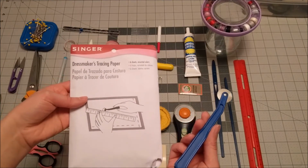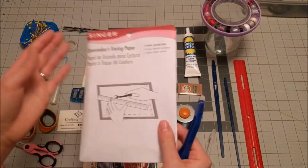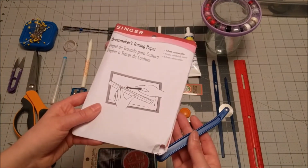It's only good if you have tracing paper. This is great for transferring markings, especially from pattern pieces to your garment. I use this most in garment making, but from time to time I'll use it in quilting or applique as well.